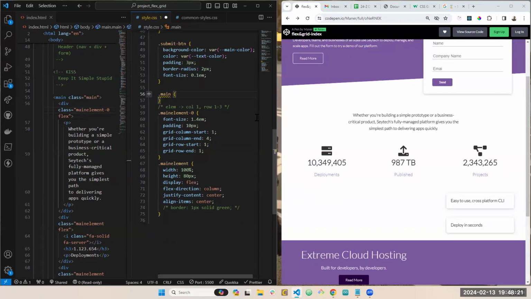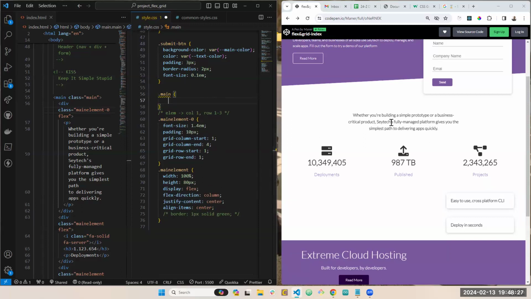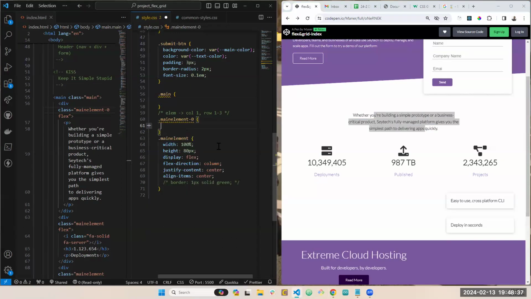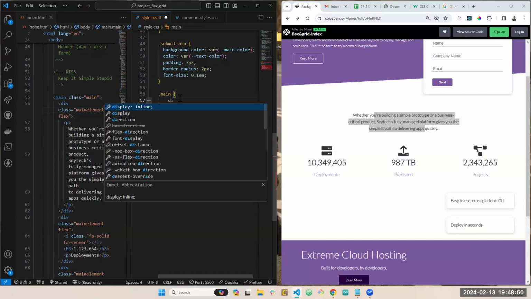To make it with flex, what I would suggest is for this container, I would give it width 100%. So this is the main element. Actually, I will make it 100% a little bit later, and I'll show you why. But for now, let's make it display flex.